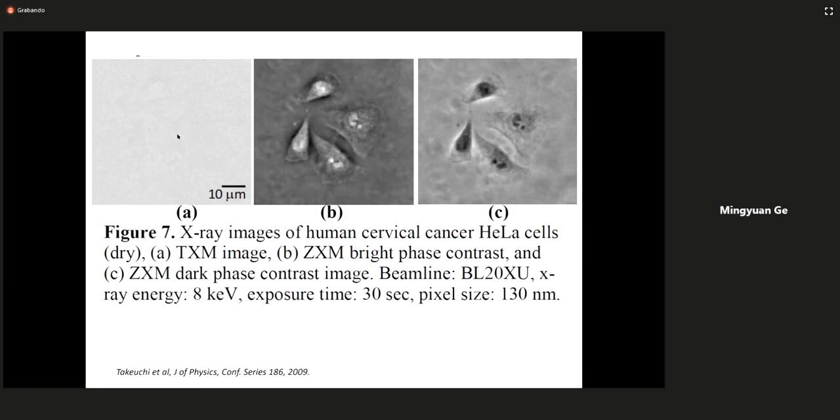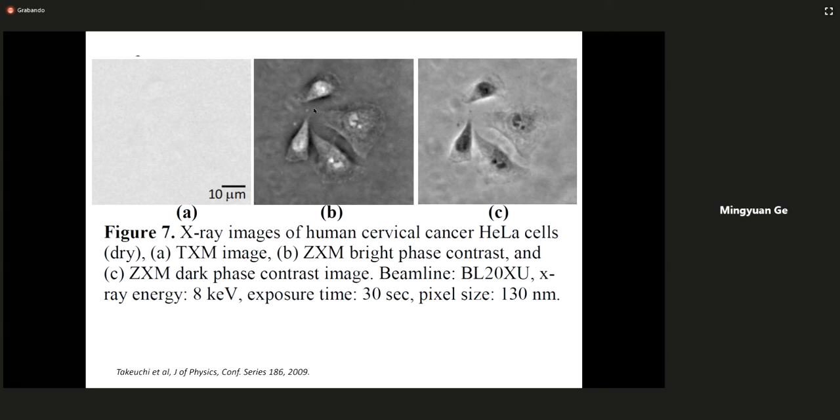So this is just an example showing another cancer, the HeLa cells, in X-ray. On the absorption contrast image, we see nothing because this is soft material, and the penetration is high. Also, we mentioned that this is a hard X-ray image, about 8 keV. So the interaction of the X-ray absorption is very tiny, so it's nothing. But if we use the Zernike phase contrast after inserting the phase ring, we see the details. We see all the detail inside.